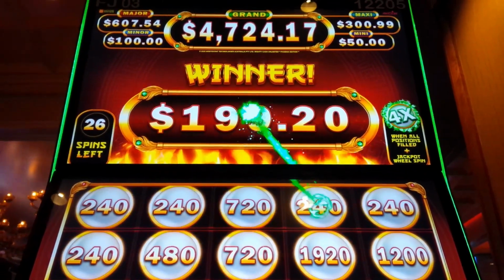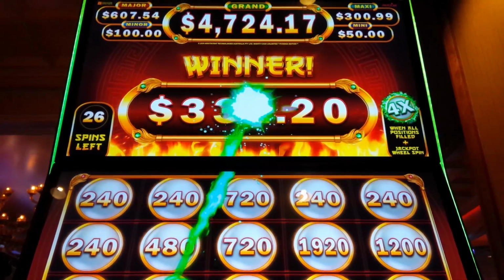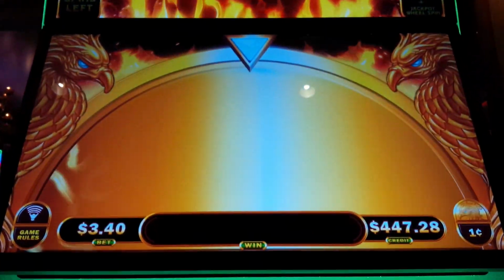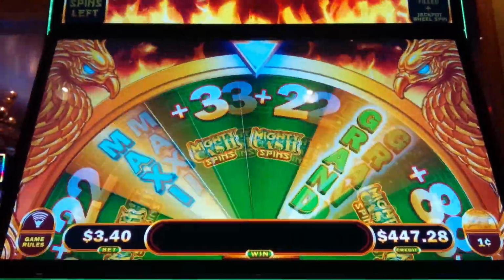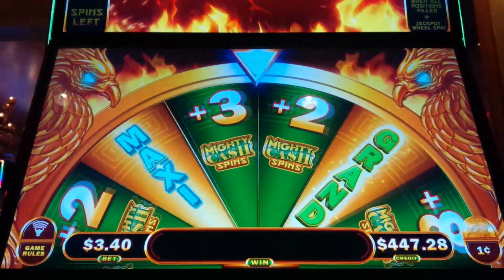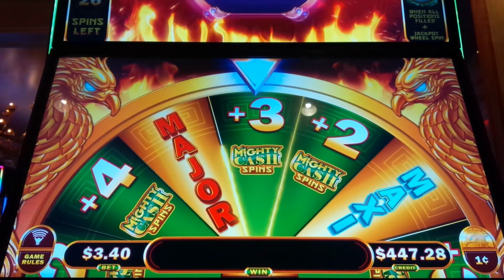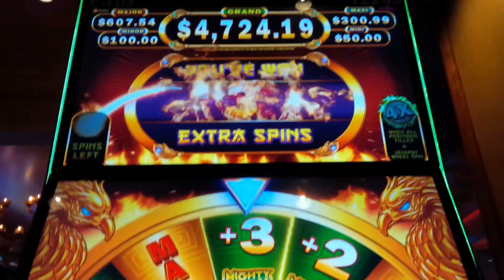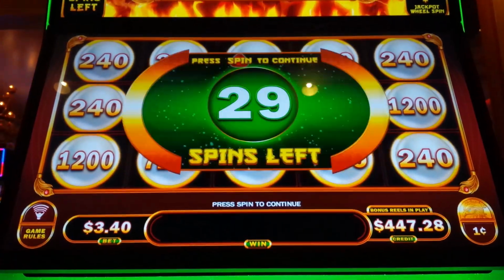All right. We need some luck on the wheel. Jackpot wheel awarded. Good luck. Keep going. Keep going. You've won three extra spins. Better than two. Let's see if we can at least fill it up one more time.